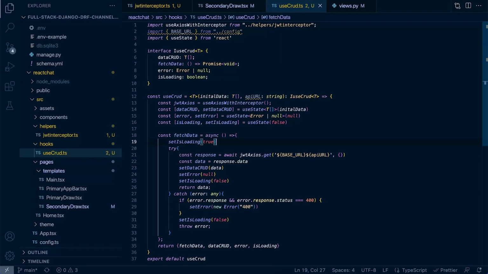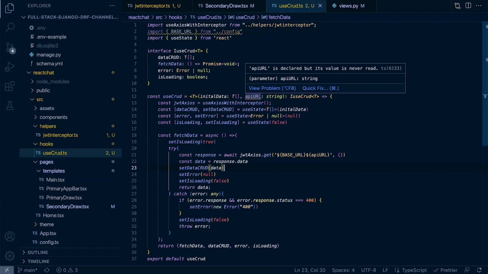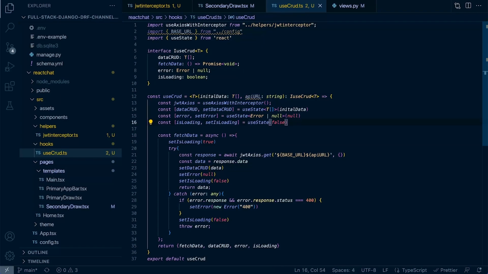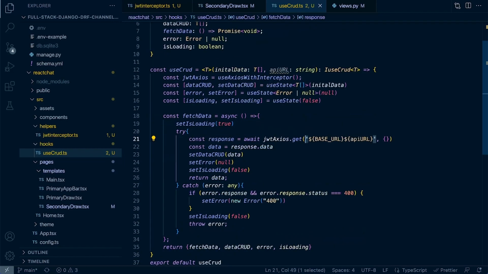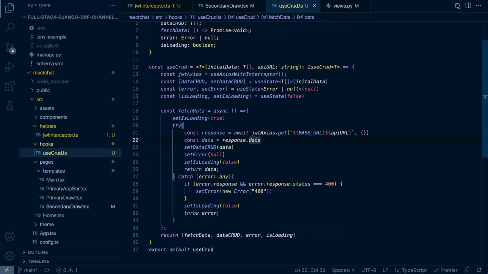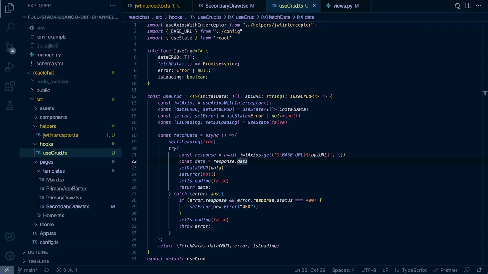So just zooming out here, I can see that we've still got a problem in that we're not using API URL for some particular reason. The problem is that we need to make sure that we're using backticks here on line 21, not these single quotes. So backticks are needed there, and that resolves any problems. So we should now have a functional hook that we can utilize anytime we make a request to retrieve or read data from the API.